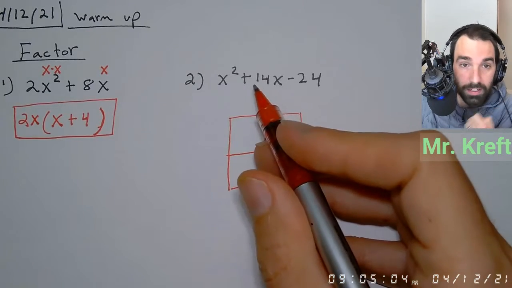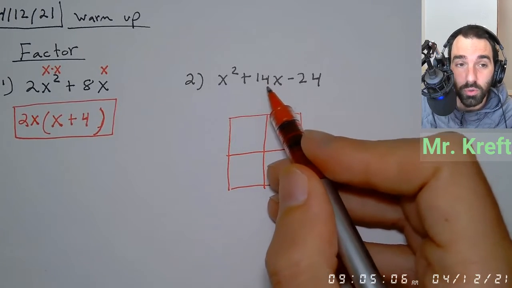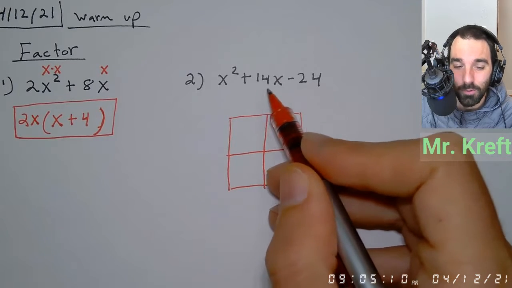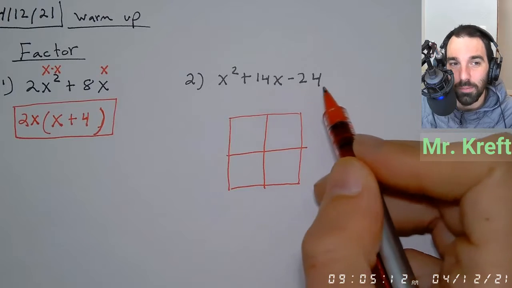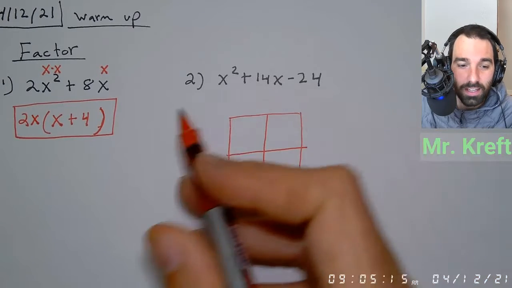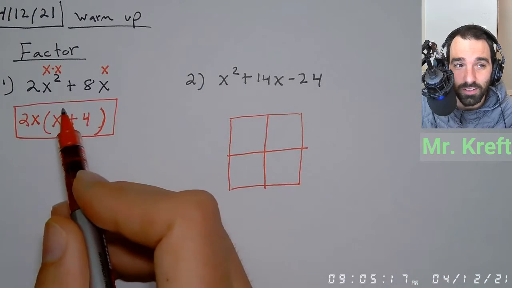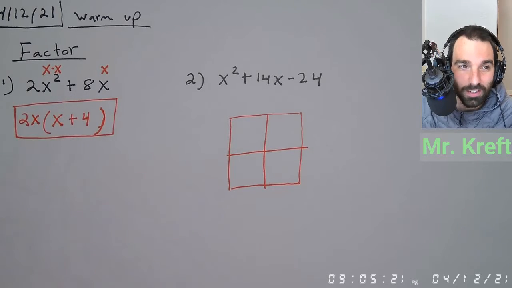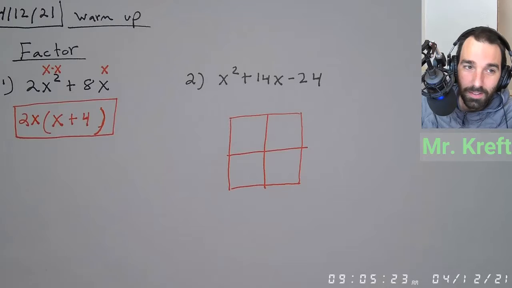Because we know that we're going to have two numbers that are going to multiply to get 24, and they're going to add to get 14. Do you guys remember doing that, right? They're going to multiply to get 24. Yeah, I mean, it's just distribute. You got it. It's distributive property. That's how you get back to here. That's exactly what that is.